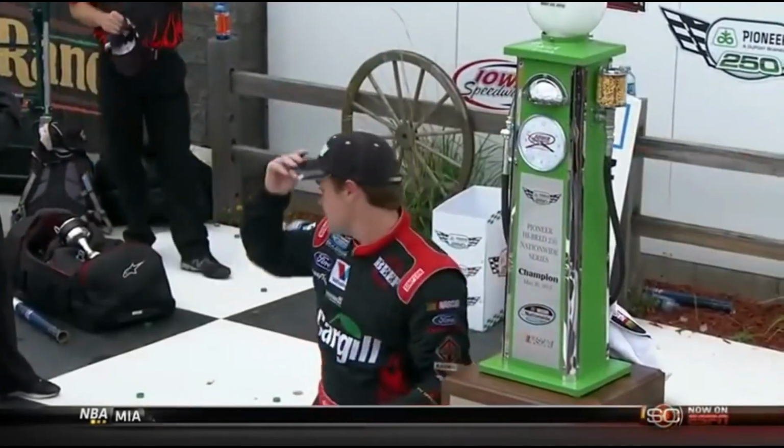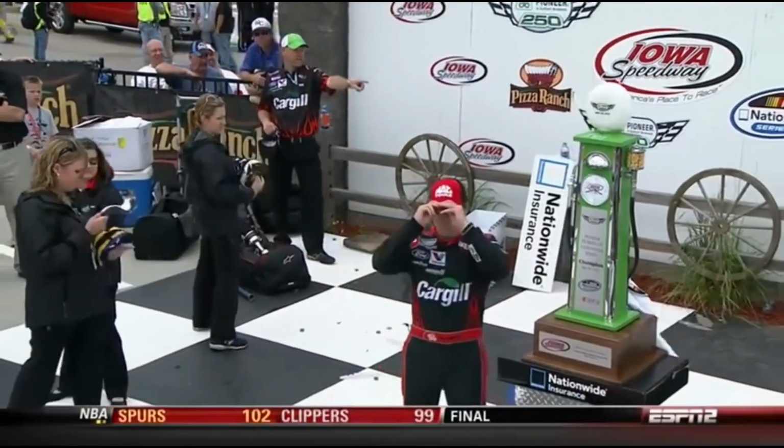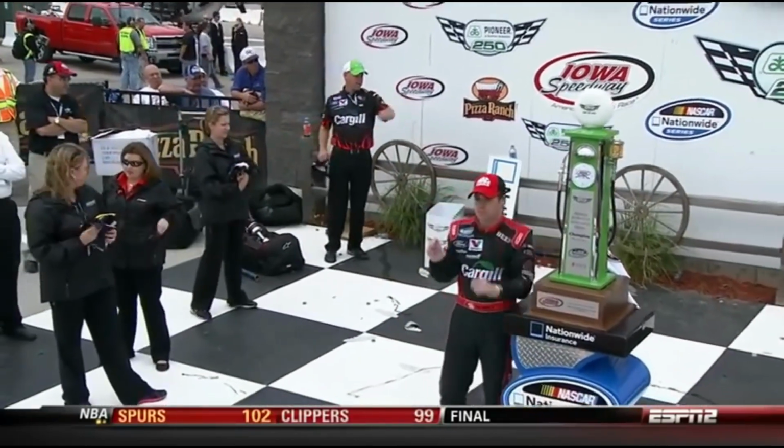Allgaier with a 6th place effort today, and some final thoughts on what you watched at Iowa Speedway today. Stenhouse was impressive. Once again, impressive. This was obviously the most impressive of the three victories that he's had here, but a great race all in all. We saw a lot of battling, and when Rusty Wallace built this place, that's what he had in mind, a lot of side-by-side racing. Yeah, he did, but that's going to put some teams to work. There's a lot of teams down there that need to figure out what this team's doing and try to catch up when they come back here for the next one.